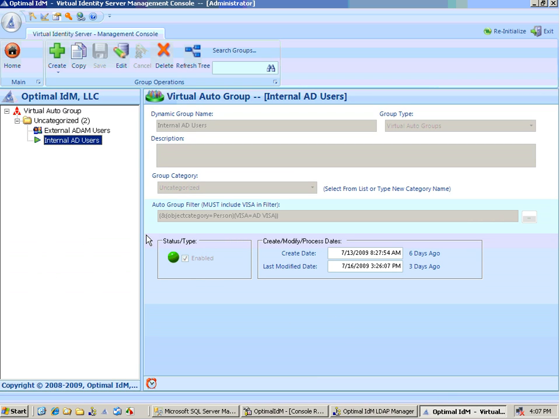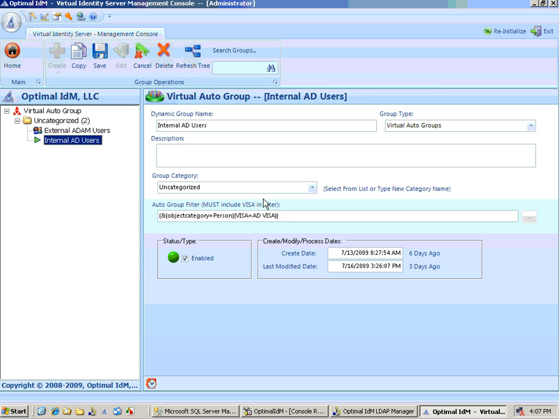So what I've done is configured two auto groups. One is the external Adam users, and one is the internal AD users. If we take a look at this configuration, you'll see that the filter in this case is object category equals person, so any people, and the visa equals AD visa.